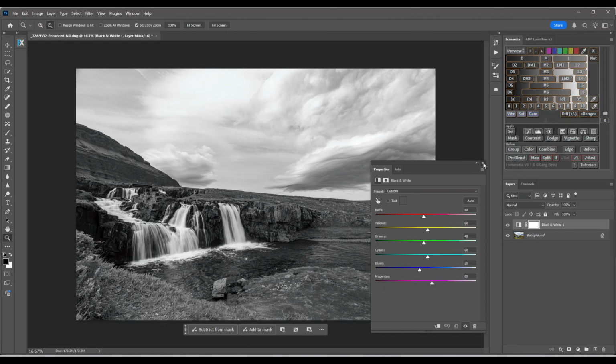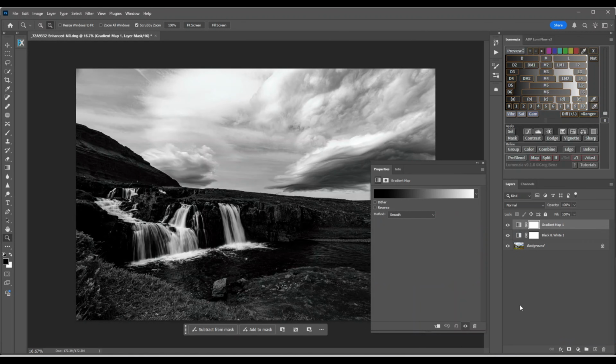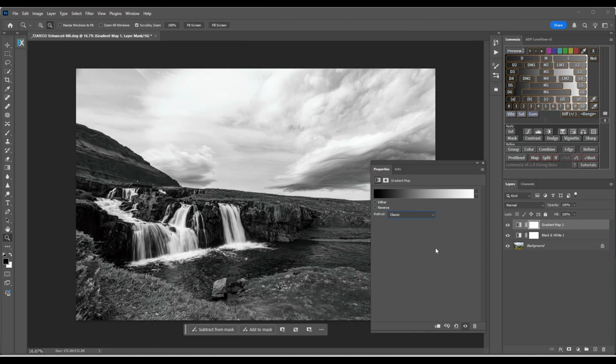I'm going to close this panel, go back down to the adjustments layer, and to get it into a much better black and white, click on the gradient map. Click on this drop down window where it says smooth and click on classic. And there you have a natural black and white image.